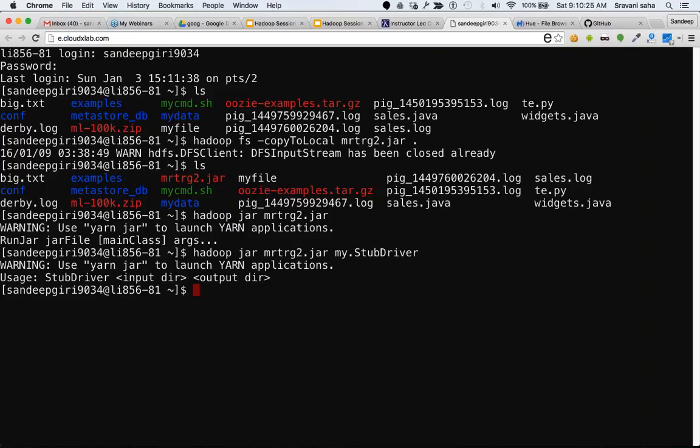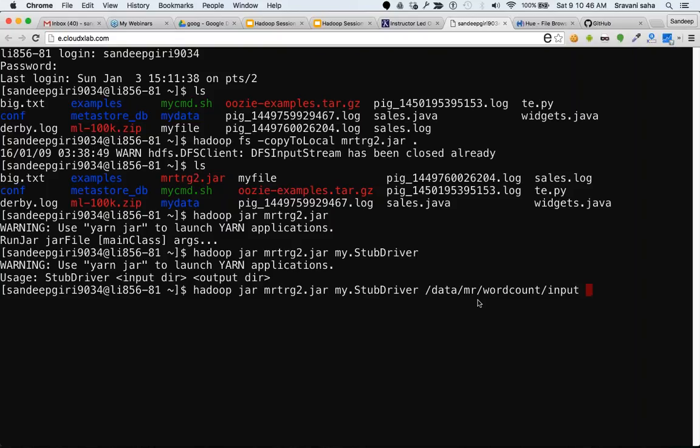And then it's asking for the input directory and output directory. So which folder do we want to process? We want to process /data/mr/wordcount/input. Note that we are providing the full folder.